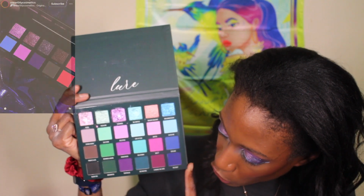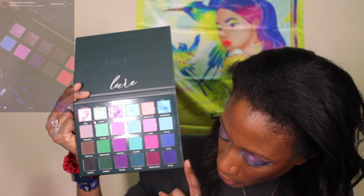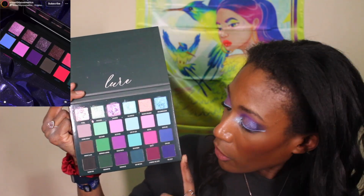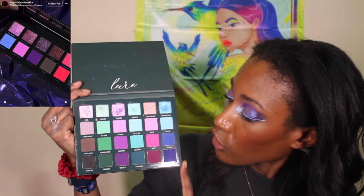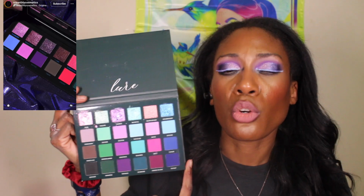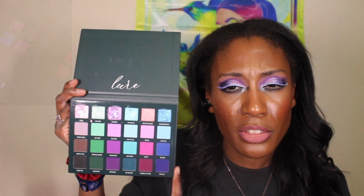Like I said, the most unique shade I'm going to show you in the last palette I showed. But as you can see, it has some of the lighter, more pastel-y tones that I feel like pop in there. It does not have that corally-ish, reddish pink shade. It just has more traditional pinks, if you will. She went for the more traditional, what we consider mermaid looks. So that's what this one's going for more. I'm just trying to give you alternatives. Not necessarily exact dupes, but I feel like this one was a good alternative for it, so I wanted to go ahead and show it off, girls. So here we are showing it to you.